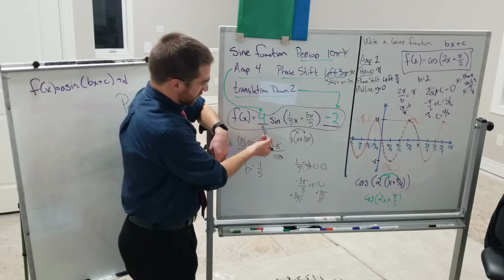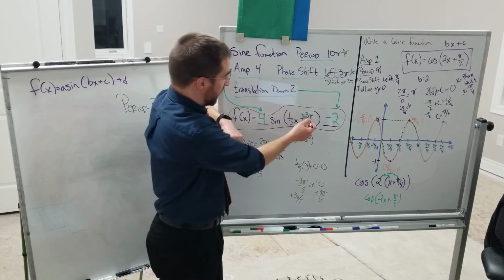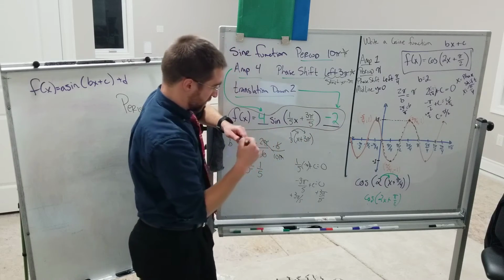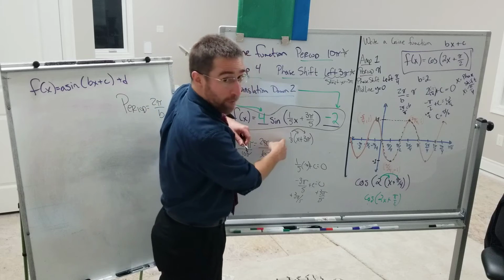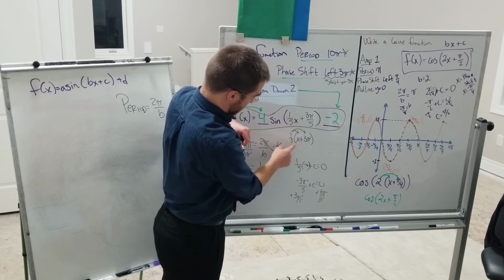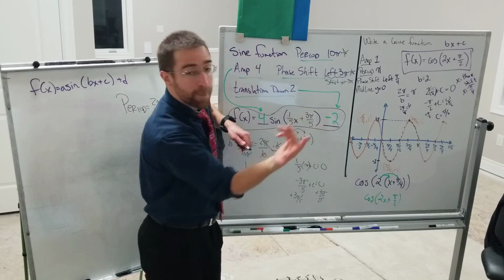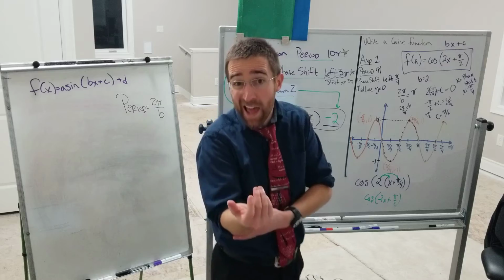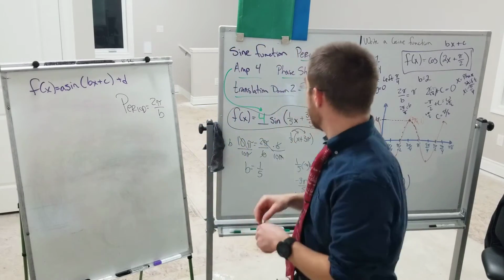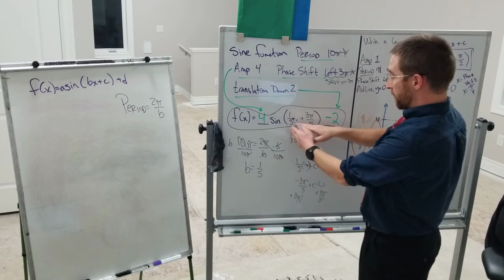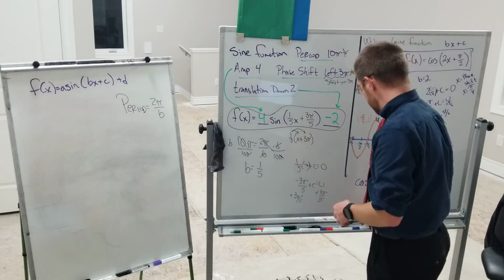So f of x equals 4 sine of (1/5 x plus 3 pi over 5), minus 2. Notice if I multiply the 1/5 through the x plus 3 pi, 1/5 x, 1/5 times 3 pi is 3 pi over 5. You get the same thing either way you do it. Cool, and that's that. The only real tricky part here is using the period and the phase shift together to find the argument inside the parentheses here.